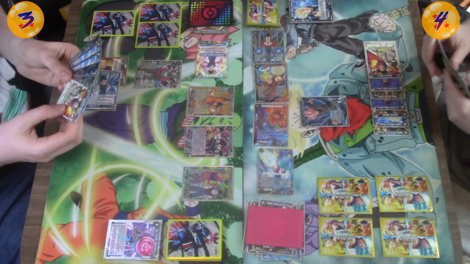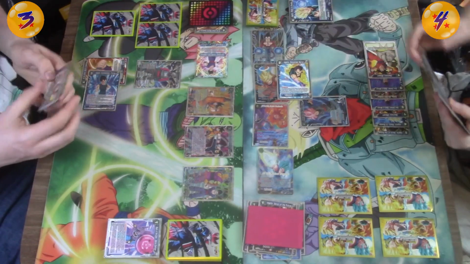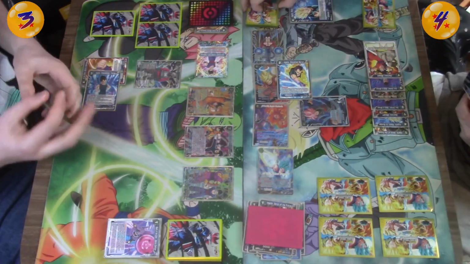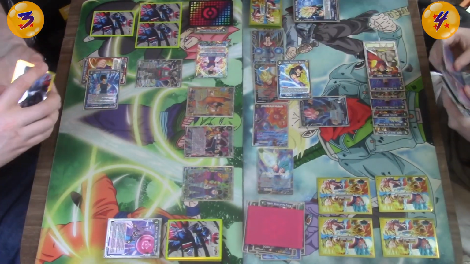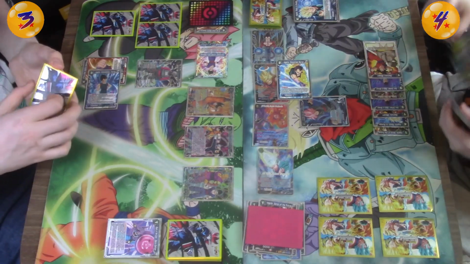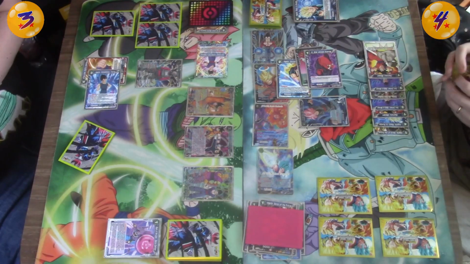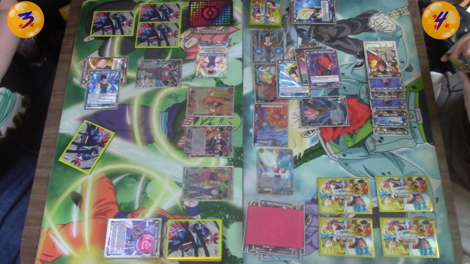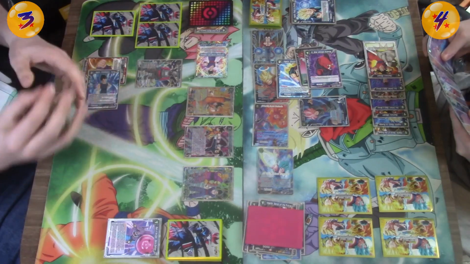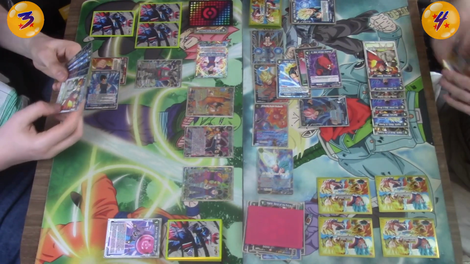Negate. Okay. Really wish I had negate. Combo with Vegeta. I'm trying. Bottom deck this. I'm trying to see one. Draw two cards. Combo with these two. So that's 50. How many cards in hand? Six. I think 50 is fine. Okay.